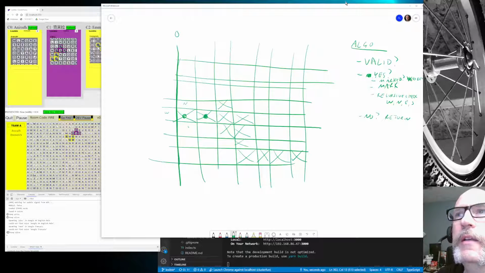So we go back and then we check the north. Is it valid? Nope. We go here. Is it valid? Yes. So recursively, we repeat the same thing. We'll come up here to the north. It'll be good. We'll mark it. We'll check here. Nope. Nope. Nope. And then we'll do the south. Nope. And then when we're all done, we move back up the recursion tree.